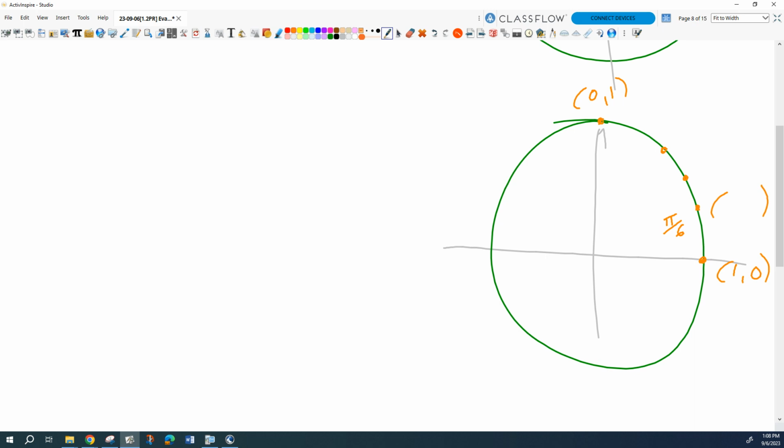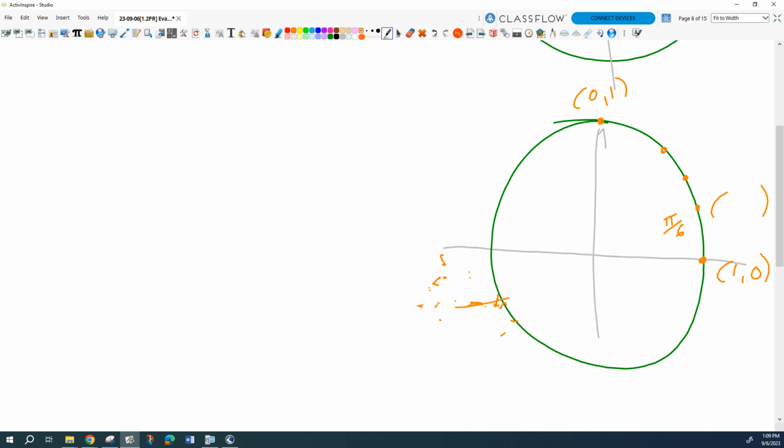To the left of the folded finger, it always goes xy, right? So the x coordinate is going to be the square root of 4 over 2, 2 over 2, which is 1. The y coordinate is the square root of 0, which is 0 over 2, which is 0. So I get the coordinates 1, 0. Okay, let's go up to this point. That's that fold, right? The x coordinate is the square root of 3 over 2. The y coordinate is the square root of 1, which is 1 over 2.